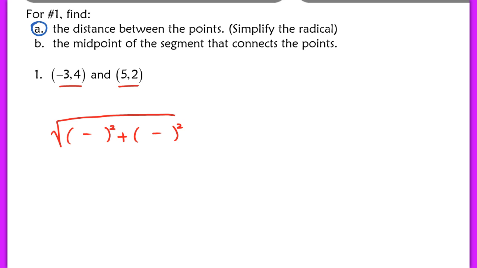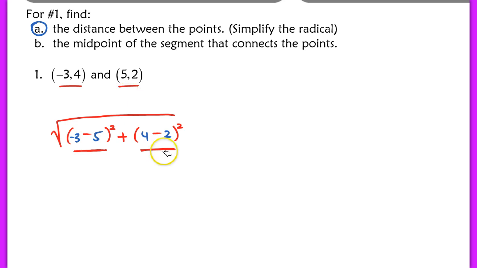Okay, on the inside of those eyeballs, remember we're substituting in the x values. It makes no difference the order that we put the x values. So if I take -3 here, I'm going to subtract 5. So I just take this coordinate here and subtract away that coordinate. And then in the other expression here, I've got 4 minus 2 squared. So what I'm doing mathematically is finding the difference between the x values and squaring it. Then I'm finding the difference between the y values, and then I'm squaring that, and I'm finding the sum of those two quantities. After I find the sum, then I square root.